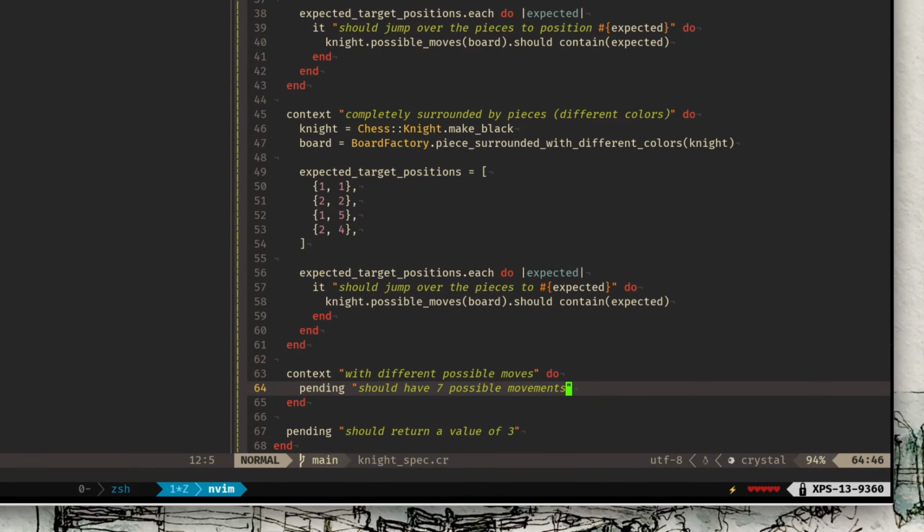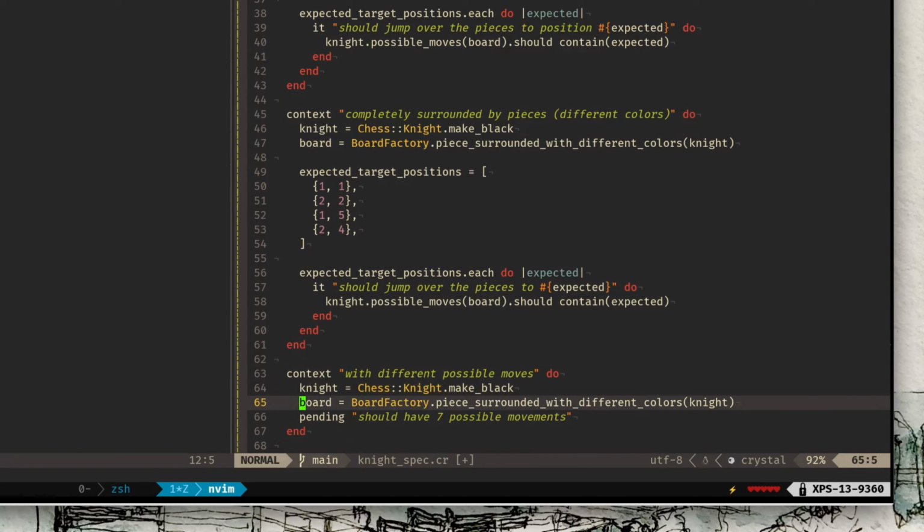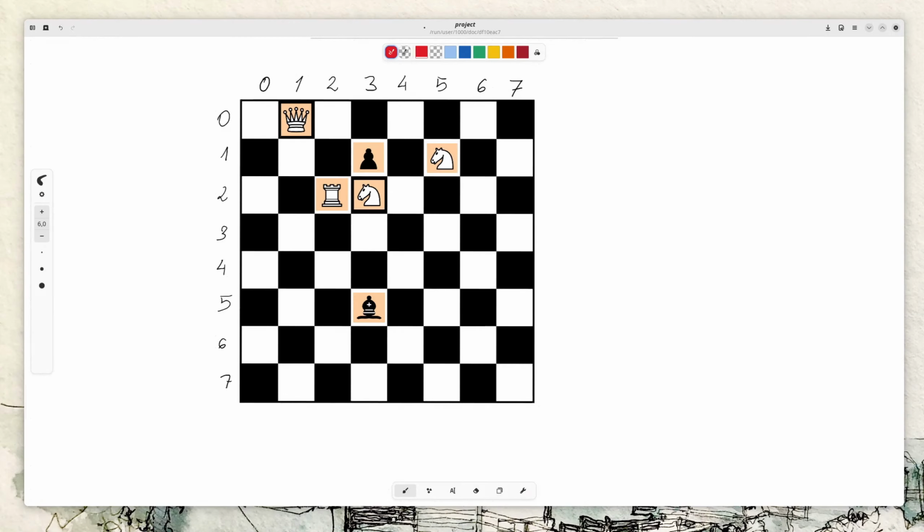And now we are going for the next spec. In a board with different possible moves, we are going to have seven possible movements. So we are going to change the knight color to white, and we are going to use this factory, several possible moves, passing the knight. Okay, this is the new board, and those are the movements that our knight could have.